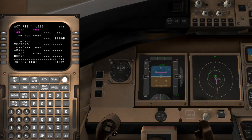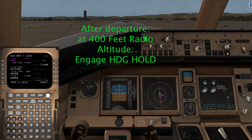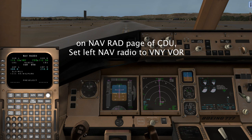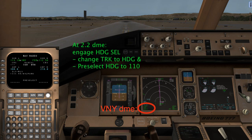That means after takeoff, at 400 feet radio altimeter, I'm going to select heading hold because I'm going to be flying on a runway heading, and upon passing this point here, 2.2 DME. Actually we can also check the DME here. Very nice. Let me just select here manual so it won't change. Very nice. When it shows 2.2 DME or at this point, I'm going to switch to a heading of 110. So I'm going to select heading select, and I'm going to preset 110 here.